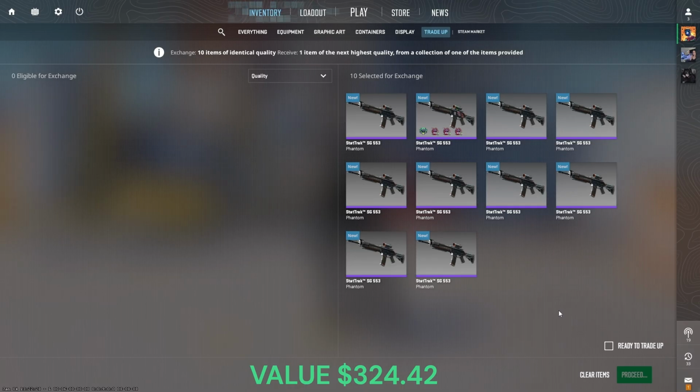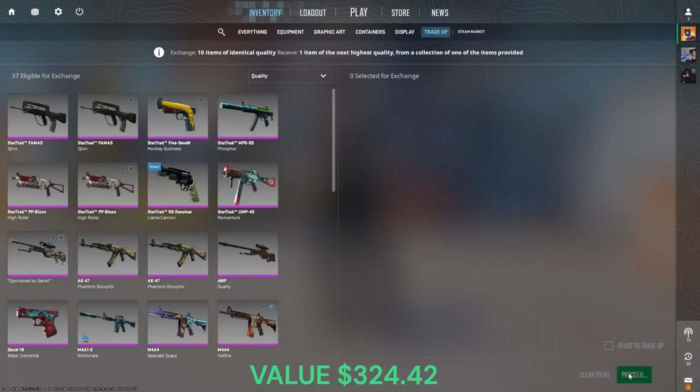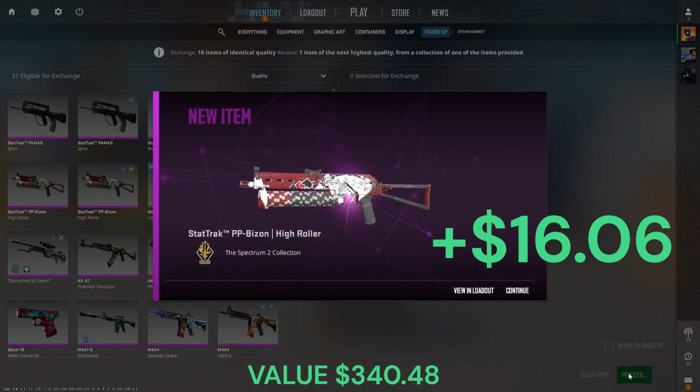We got our second one of these trade ups ready. Let's see what we can hit. 3, 2, 1, go. That is the middle option. That is $16.06 in the profit.